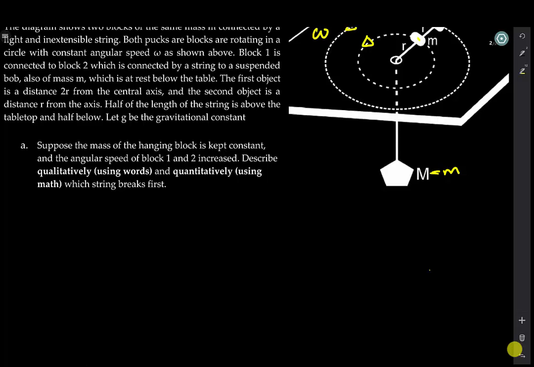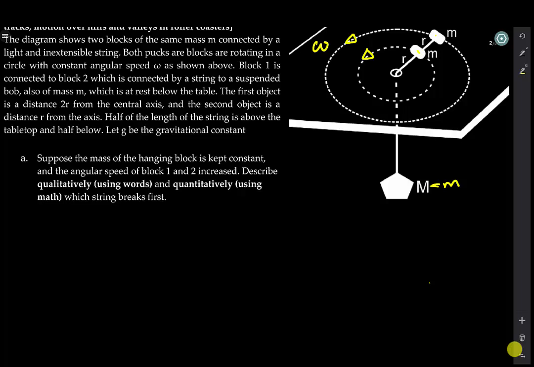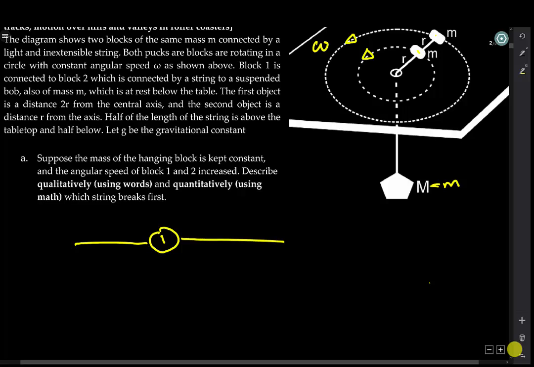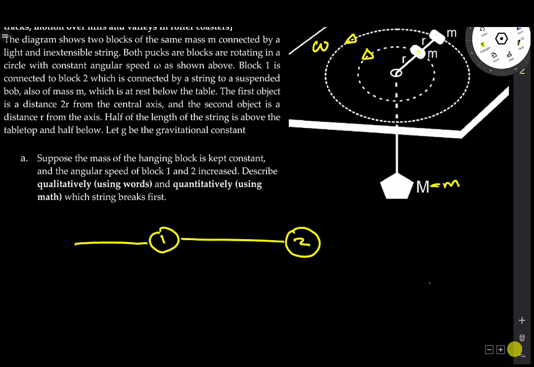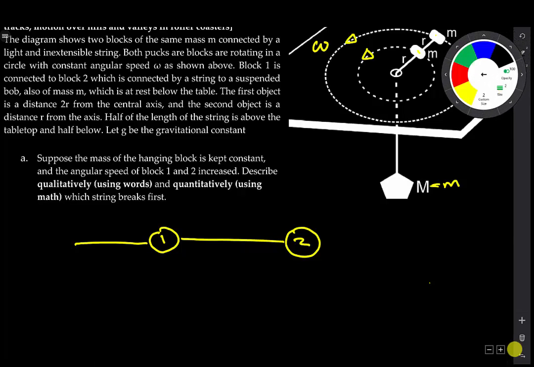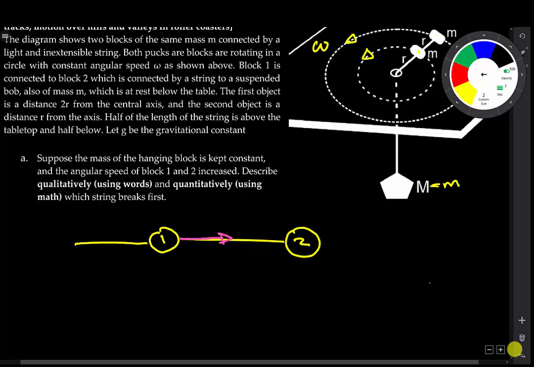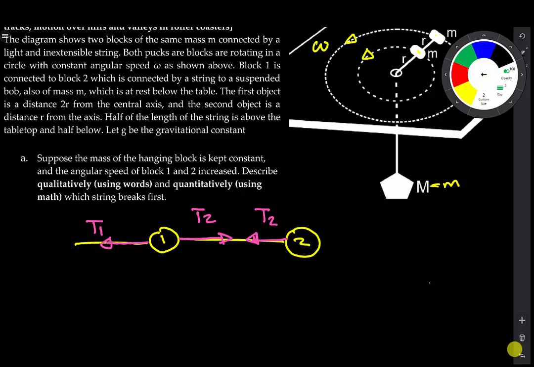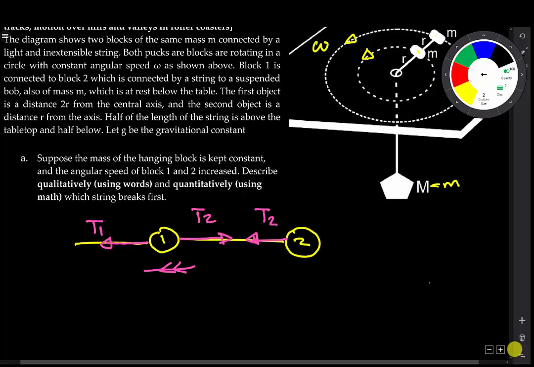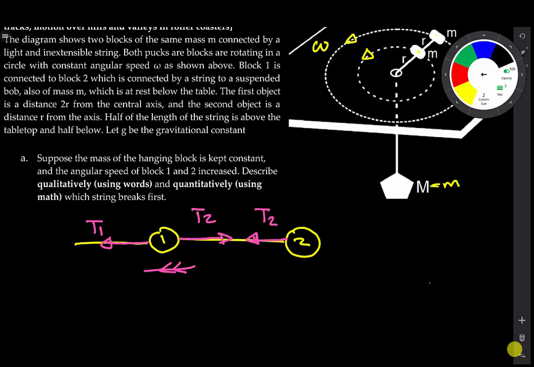To describe the object qualitatively, we have two masses. If you look at mass 1 and 2, you will discover that mass 1 is acted upon by two forces. Mass 2 is acted upon just by one force, which is the outer tension T2. And we know that the direction of the net force is towards the center. This means automatically that T1 is greater than T2. And if T1 is greater than T2, it means that the inner string has a greater propensity to break compared to the outer string.